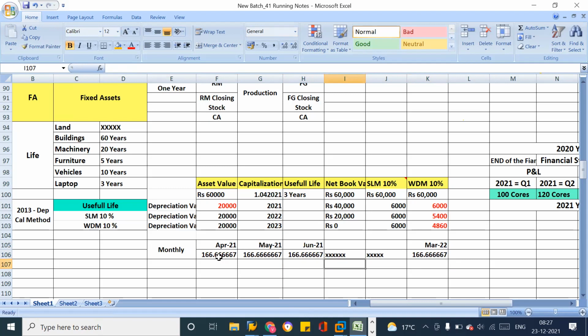So every month, see, this is one asset value, one laptop amount. Like that, if you have 1,000 laptops, what is the monthly depreciation? Assume this is one laptop's depreciation, multiplied by 1,000. This much is the depreciation we are missing for the month. How much? 1,66,666.